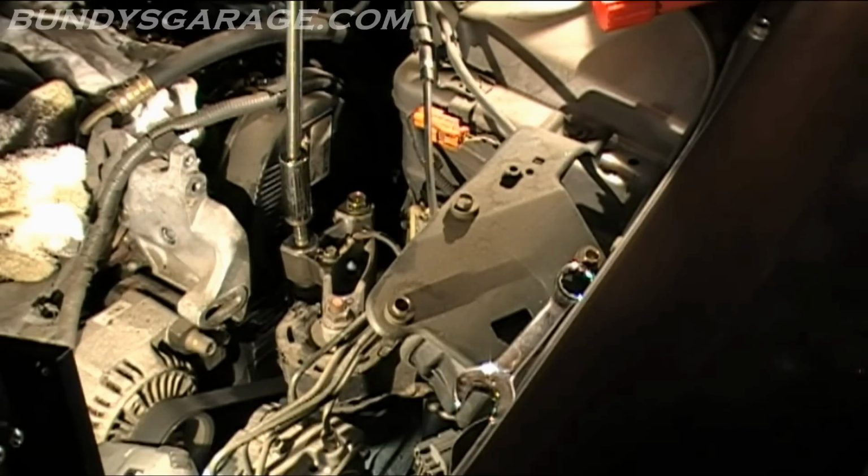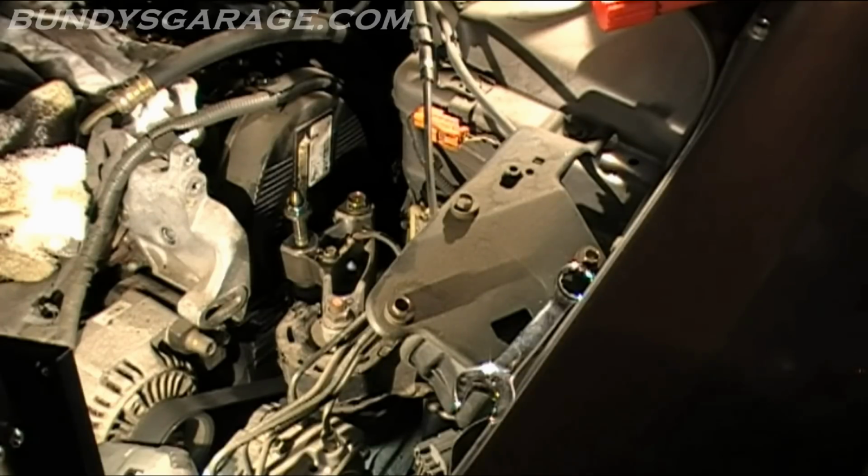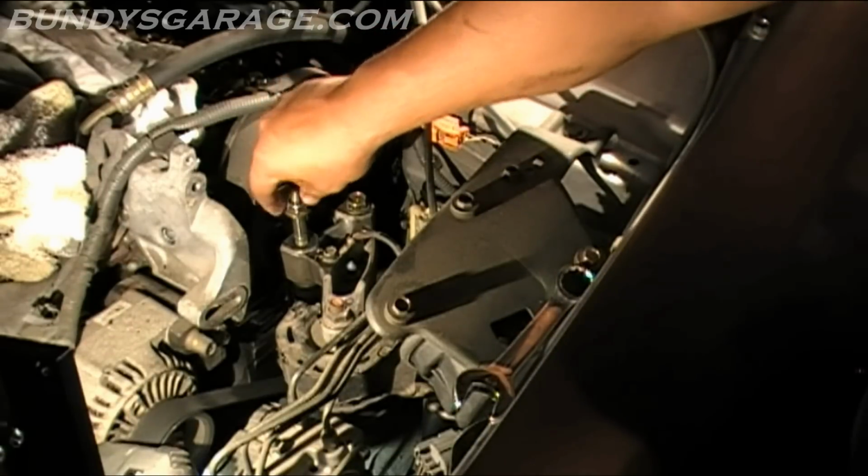Sure wish I had a Cerveza right now, man. Working in this garage, and it's gotta be, I don't know, I can tell you right now. Hang on. It's 100 degrees in this garage right now.